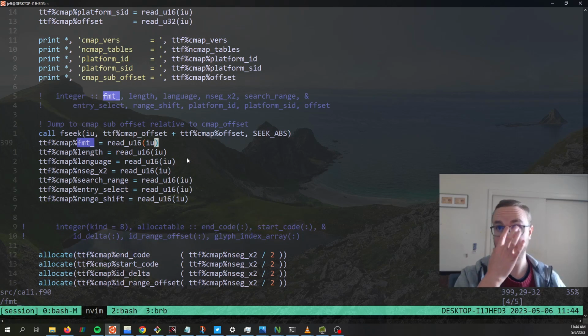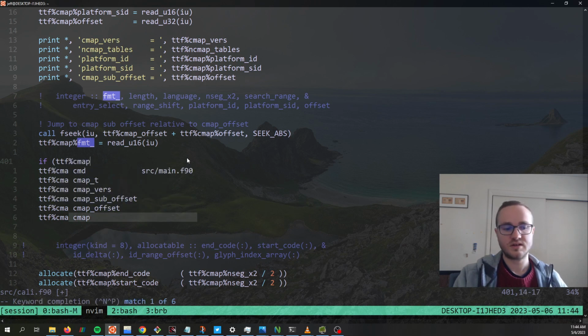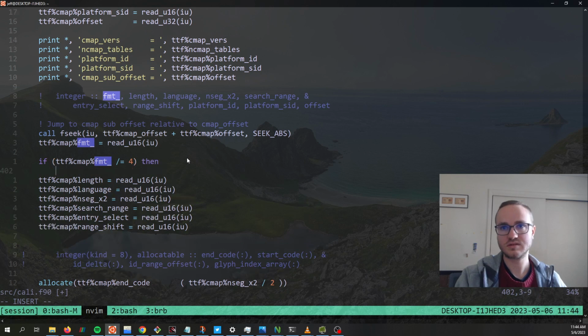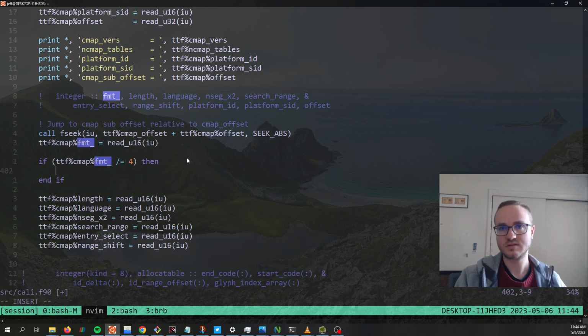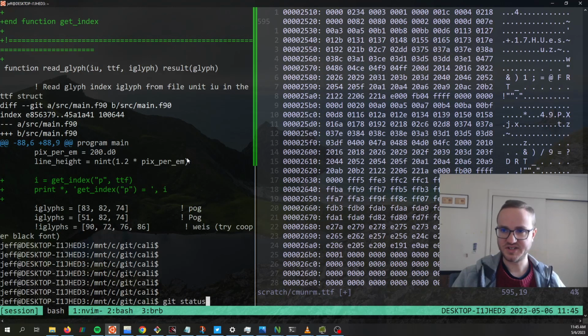So that should be right here. That shouldn't change anything. It should still run.